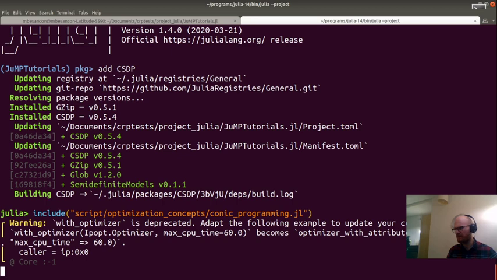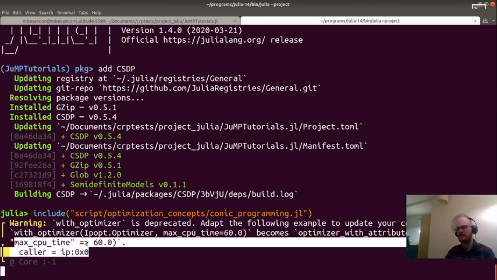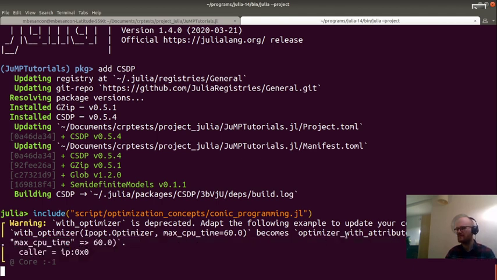Okay, we still have some. Right. This is the syntax I was looking for. We still have the warnings, but now we have a warning with an argument, so here with optimizer Ipopt with this parameter added to it, this becomes optimizer with attributes. Oh, and this has to become an arrow. So this again, if I was a regex wizard, we could do it. But for now, I guess I'm just gonna have to go through them manually.